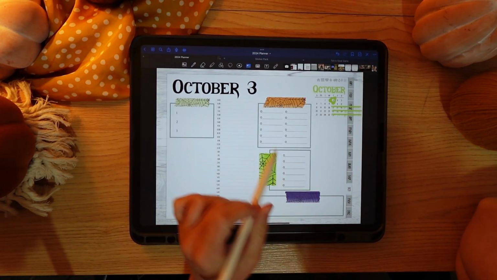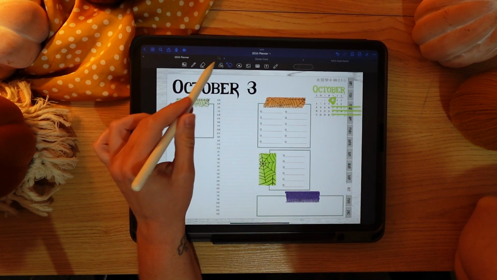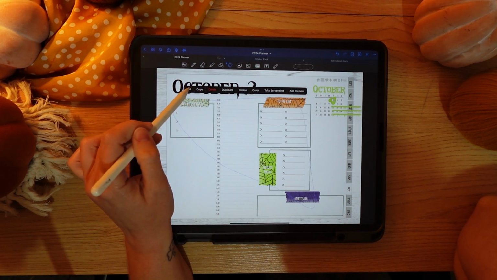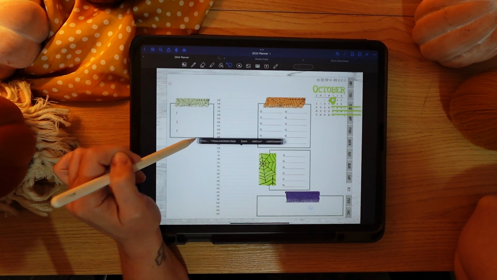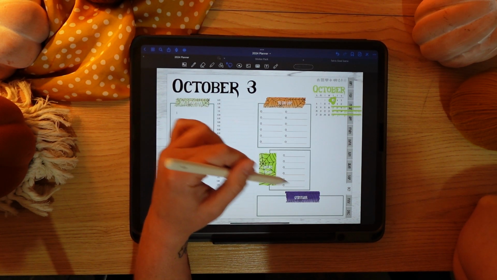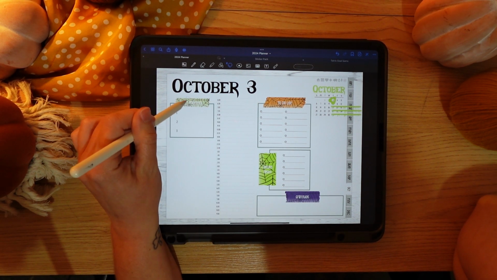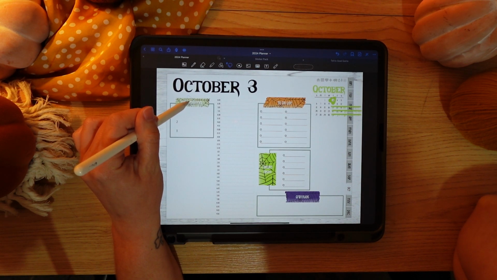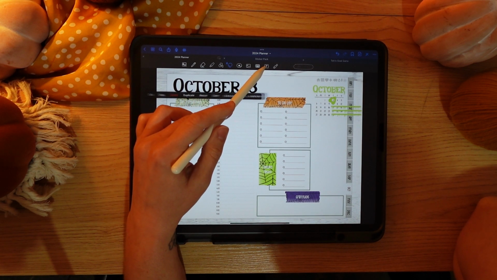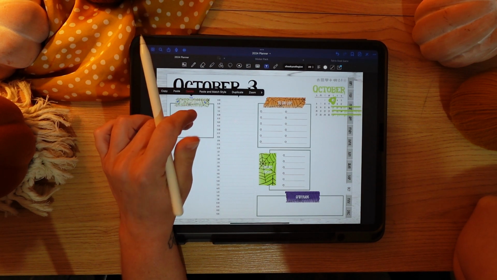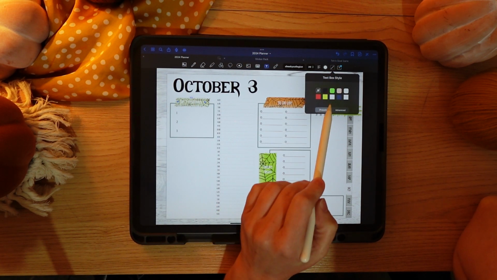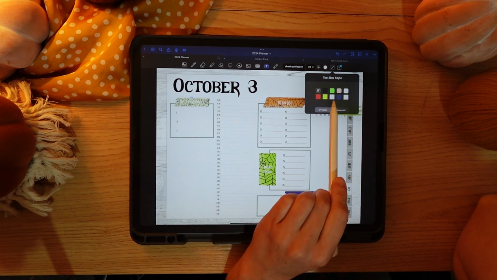So the next thing we want to do is make sure text boxes only is turned on, and we are going to cut these and then paste them on top, put those here, and then I'm just adjusting these super quickly. I think I will probably end up changing the size, but what I want to do is come to the text boxes here, tap on this box, and give it a background.